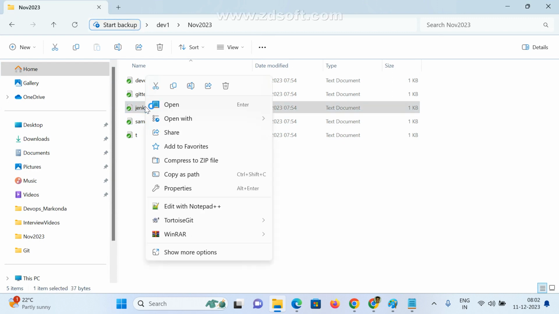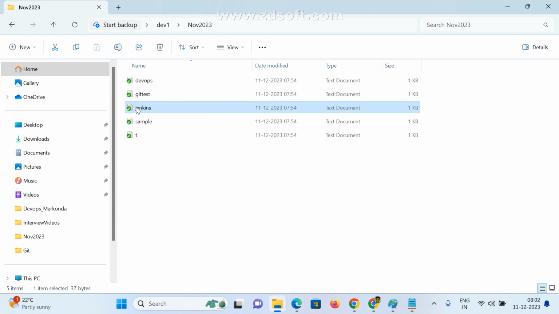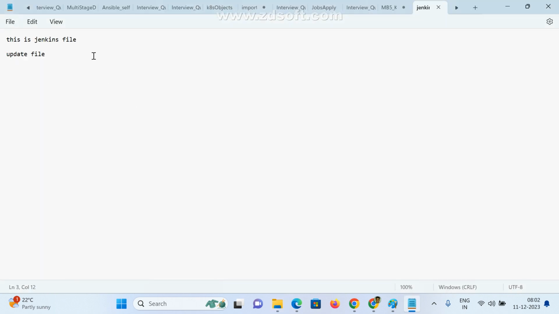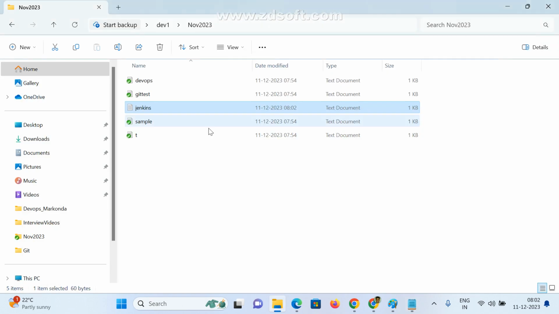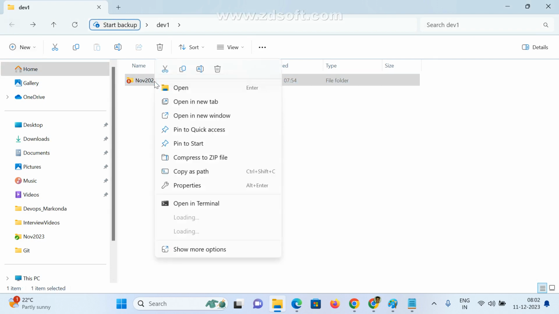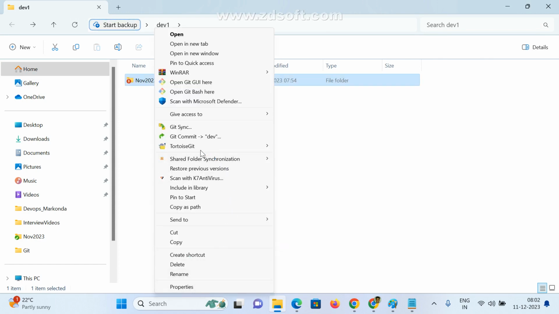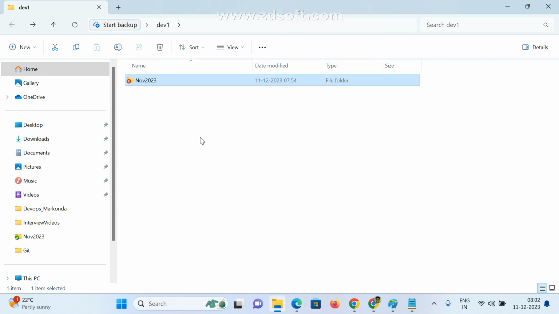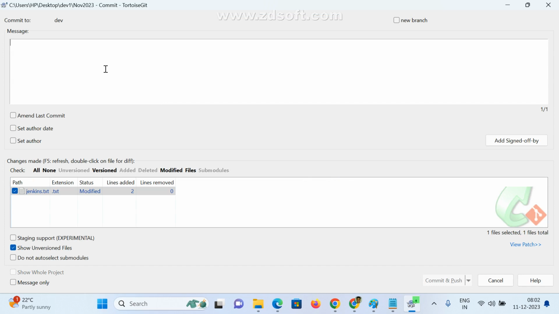I update the Jenkins file, press Ctrl+S, and push this file. How to push? Right click, go to git commit and push, write 'updated file', and click on commit and push.